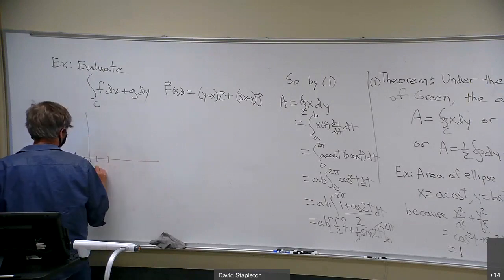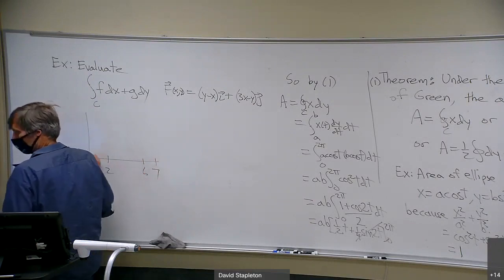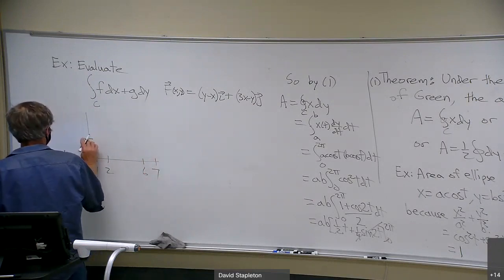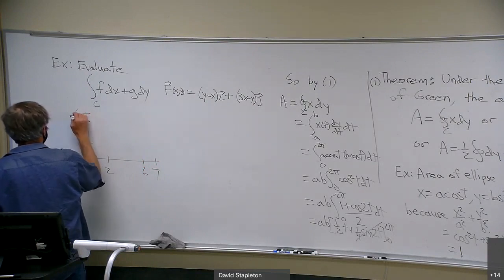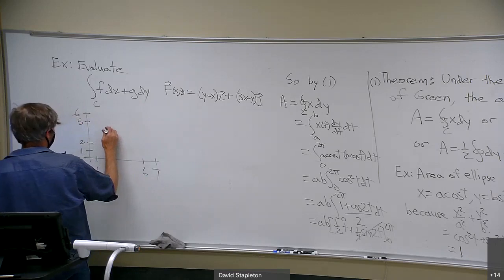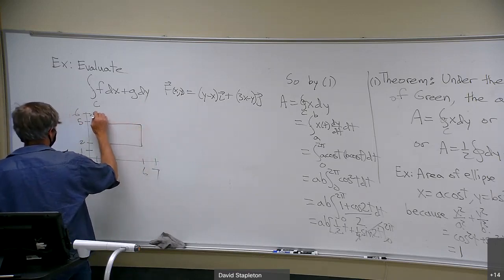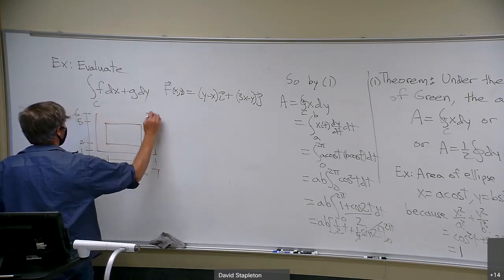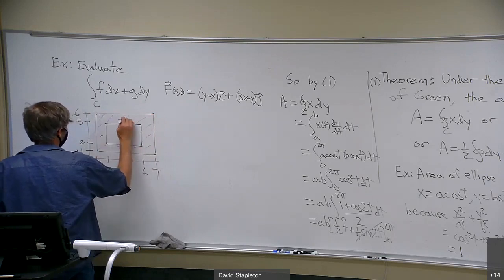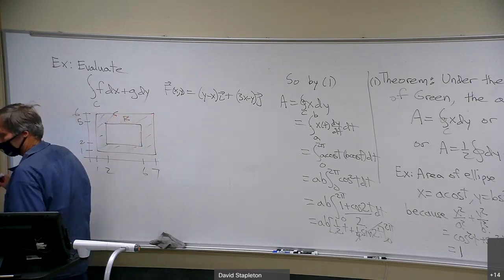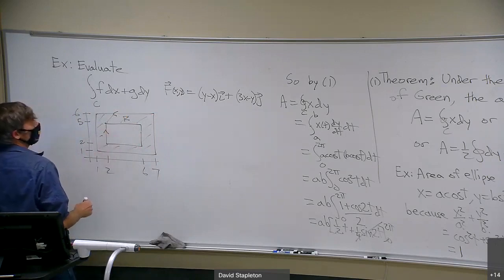One to 2, 6 to 7, 1 to 2, 5 to 6. They make a picture frame here: an inside rectangle and an outside rectangle framing it. This is your region R. The outside one goes counterclockwise and the inside one goes clockwise, according to Green's theorem for multiply connected regions.